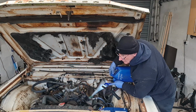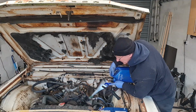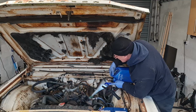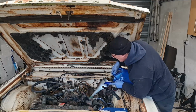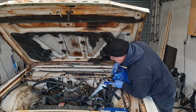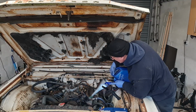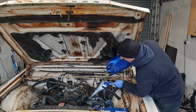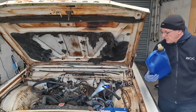So, right, sorted, George. Let's crack on up here. Lots of new parts. I suppose I better put some oil in it before I forget. I've got about 4 litres of 20/50 I'm putting in here at the moment. There's a baffle just on the valve cover, just at the bottom of this funnel, so I've got to pour it in slow, but we've got some nice treacle going in, so that's all right. Just like the old golden syrup, look at that. Right, I'll let that sit, let the funnel drain down.